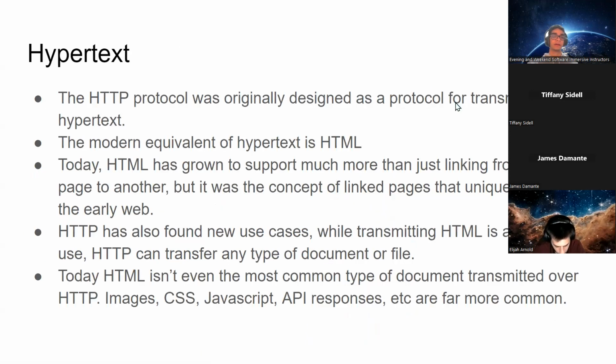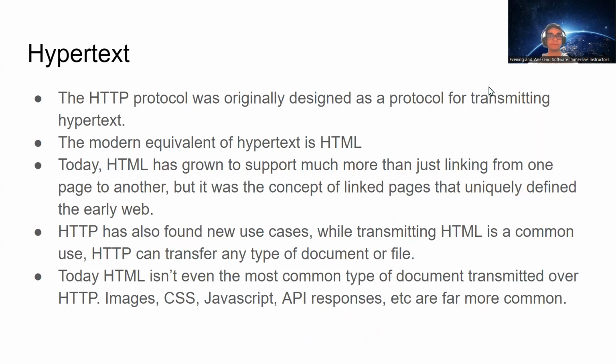So Hypertext Transfer Protocol was originally designed, again, as it says, as a protocol for transmitting hypertext. And hypertext today is basically HTML, which is just Hypertext Markup Language. So a lot of the acronyms that we'll see do end up relating to a lot of these older concepts from early versions of the web. But again, as it says here, today, HTML does a whole lot more than just hypertext and linking one page to another. But having links between different pages is and was, and I suppose still is, a hallmark of the internet, that you can jump from page to page, which is great.